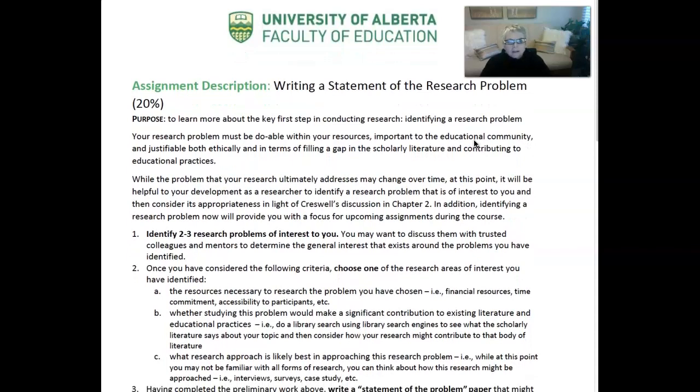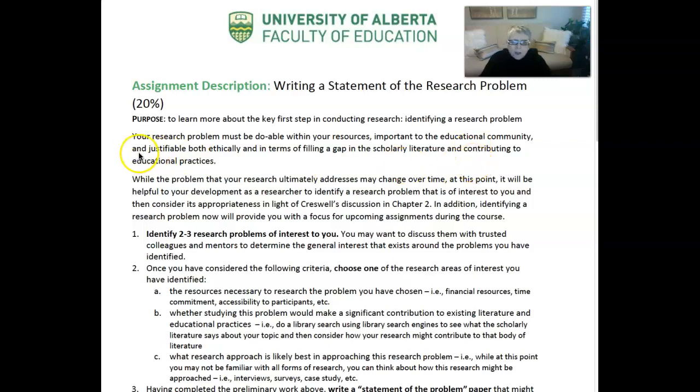So this assignment is meant to kind of mimic that journey in a certain sense, or to provide the steps for that journey so that you can work through them and come to some kind of an idea of what you might want to do. That doesn't mean this is what you will actually do in the end for your research project, but nevertheless, it will give you an opportunity to work through the steps.